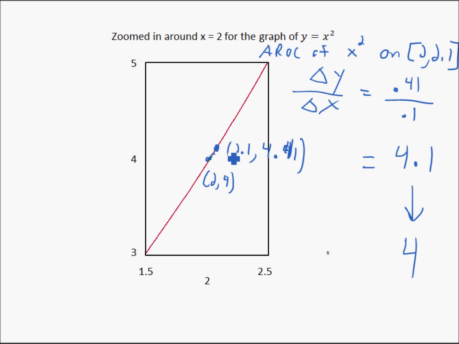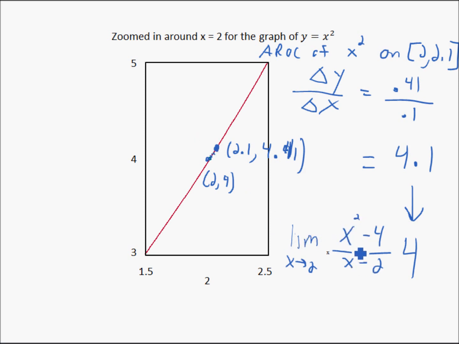Now, it's a coincidence that the y value is 4 there too, but this is not the same thing as the y value. This is what we'd really be doing here to find this. We'd be taking the limit as x approaches 2 of y of x, I'm using function notation here, y of x minus y of 2, which was 4, over x minus 2. And remember, y of x was really x squared, so we can plug that in there. This is what we're really doing here.